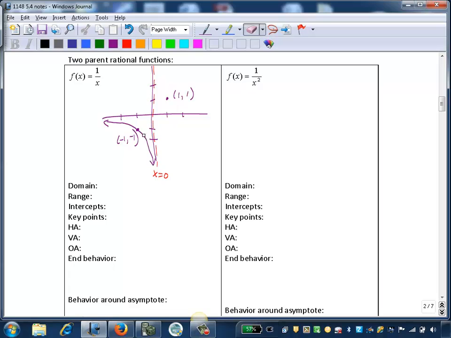So it's never going to cross. This is going to get closer and closer to this vertical asymptote, but never cross it because the graph's undefined there. And then in the first quadrant, same thing. You're going to fit this boomerang-looking shape in the first quadrant. Again, it's never going to cross this vertical asymptote because the graph is undefined there.